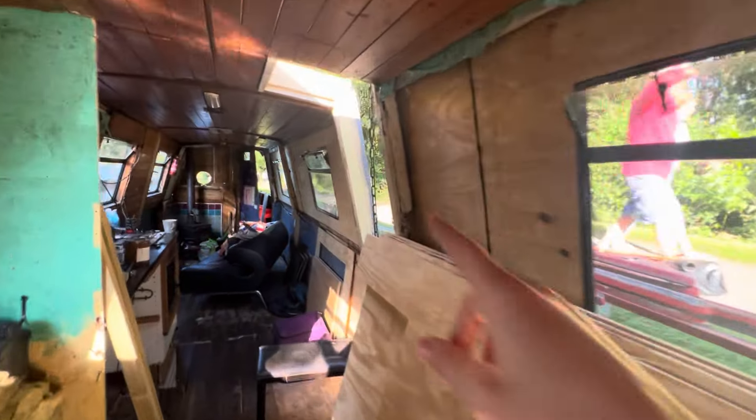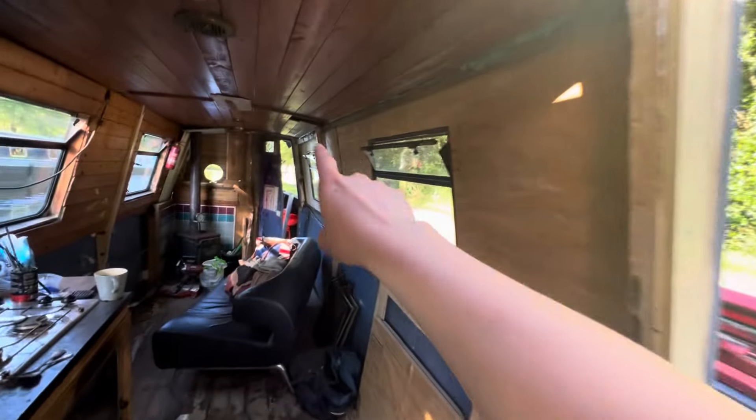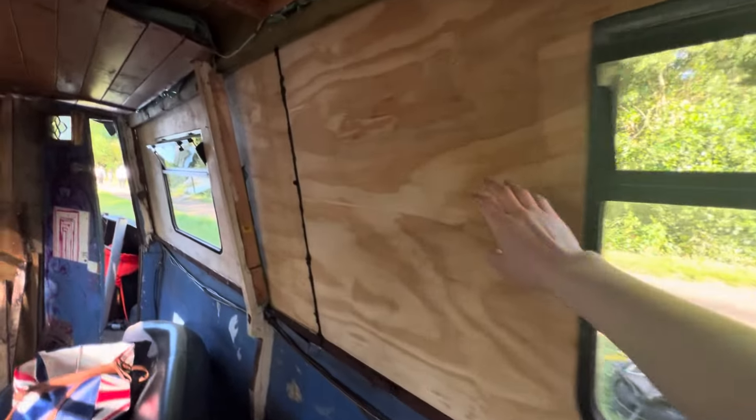Update: we have windows in now. We've got two portholes here that couldn't be moved anyway, so they're staying. This is my bathroom, and this is going to be my bedroom — I'll have the two little portholes there because I don't need a big window in my bedroom. Then there's this one here, the hatch, and two more windows there. All this is new wood on the wall — not going to rot, not going to fall off, not going to have a hole. You've seen the outside and it looks so much better. We're going to have to turn the boat around when this side's fully done, as we've just got some painting to do out there.